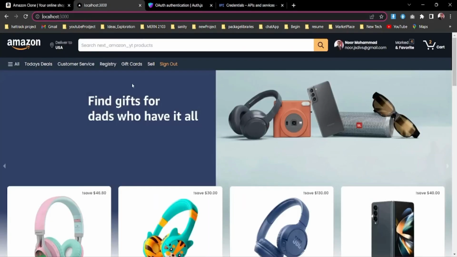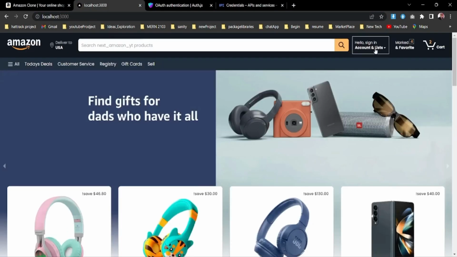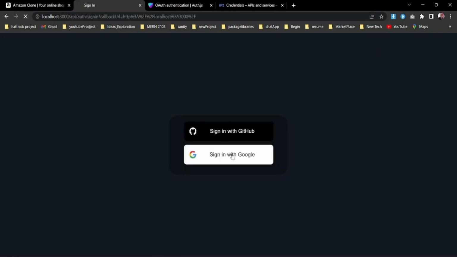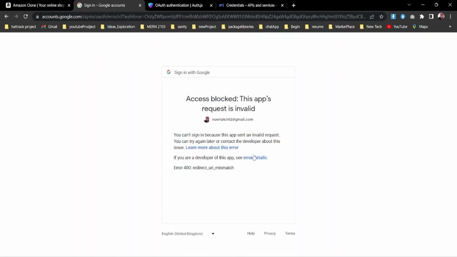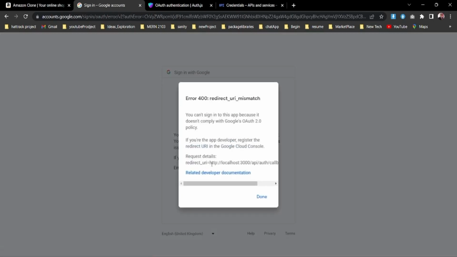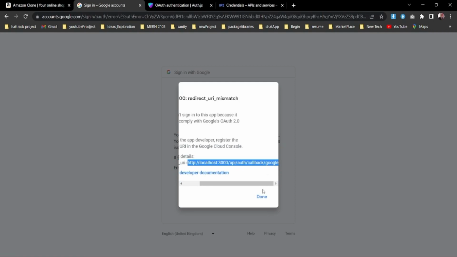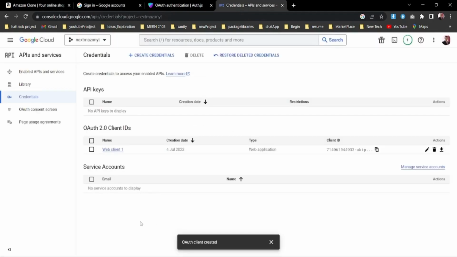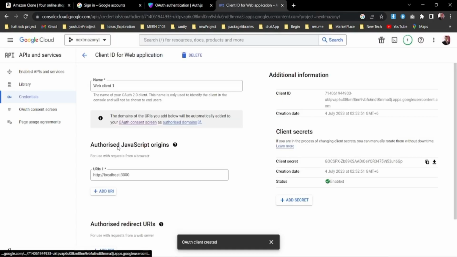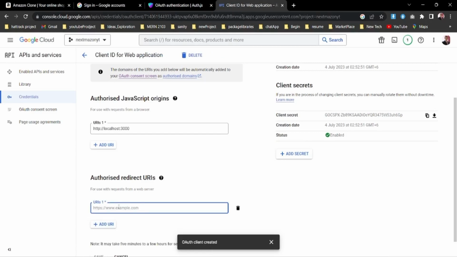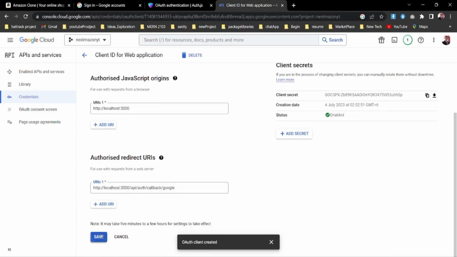So let's go to my app here and sign out, and now we can sign in with Google. As you see, once you click sign in, we have an error because we need to pass that URI to Google. So in that web client, I'm gonna pass that URI as a callback URI.